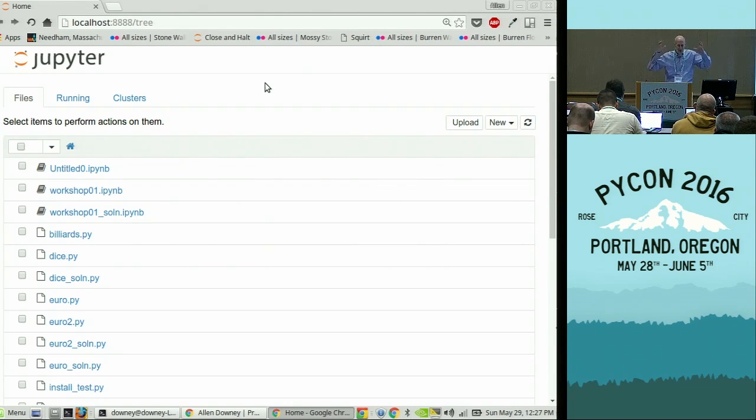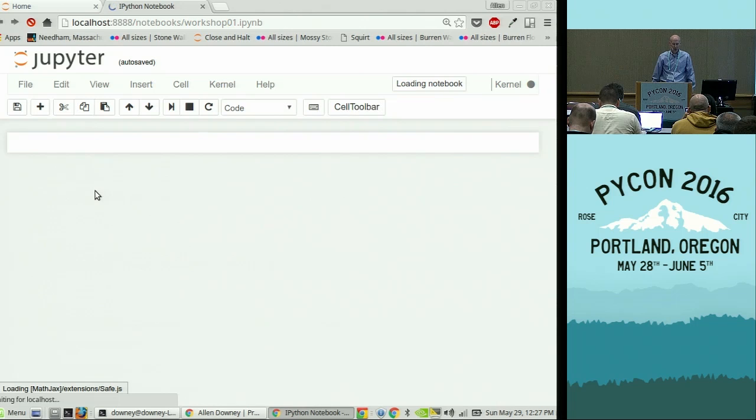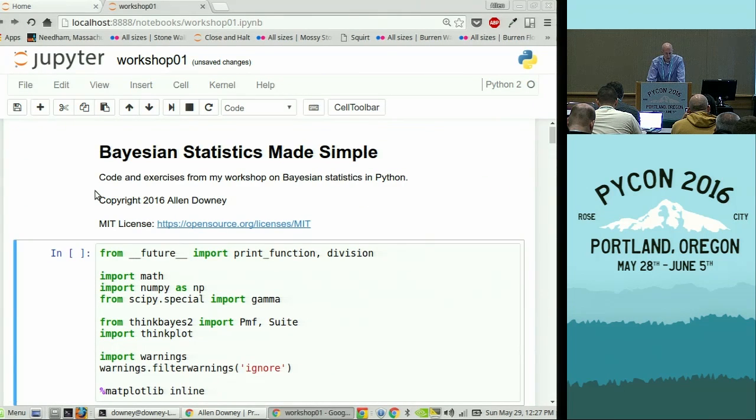The point of all of this is to think about it, try it, see how far you get. But if you get stuck, don't bang your head on it. Just look at the solutions, and it will all make sense. So open up that notebook, and you should be ready to run. If you run the first couple of cells, especially this cell that has all the imports in it, you'll have a good sense of whether your environment is working.